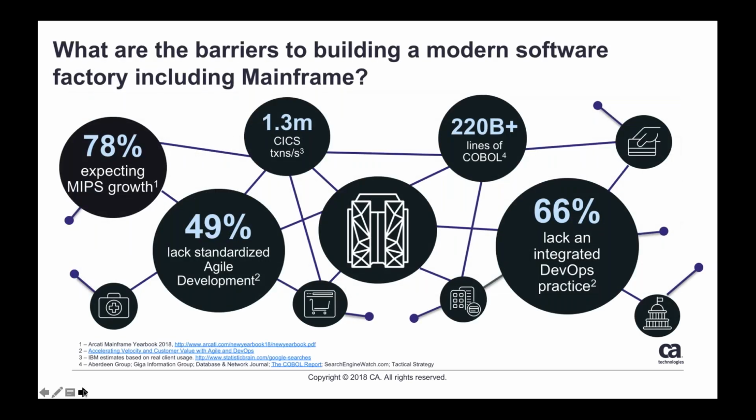We're talking about extending the DevOps pipeline to mainframe. I will not go into the description of why mainframe is important. We are all here for that reason. I can just tell you from the CA Technologies perspective, we see that in recent years, three quarters or more of our clients are increasing capacity on mainframe.